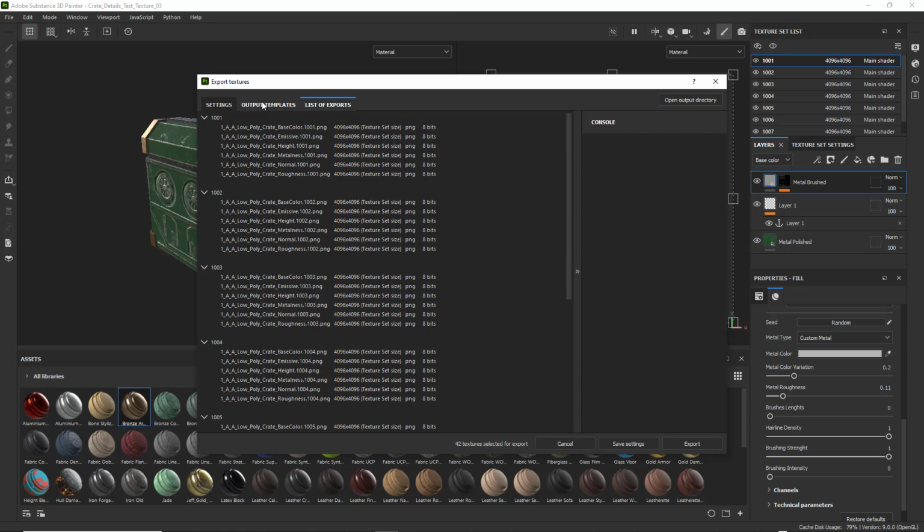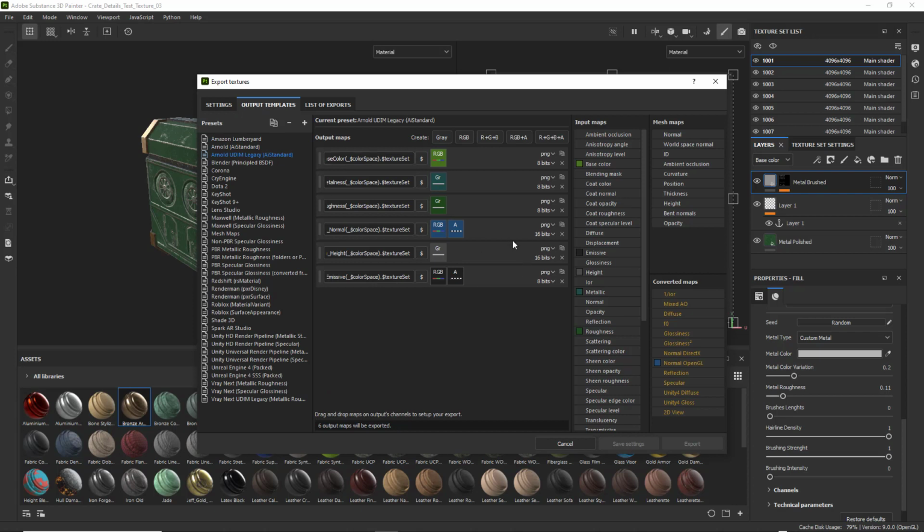Now, there are some things in here we don't need, so we could probably get rid of them. We're not doing an emissive map, so I'm going to turn that off. Emissive means a glowing texture, a texture that will glow in Maya. And we're not going to be doing a height map. So those two I'm going to dismiss. I take away that one, and I take away the height.